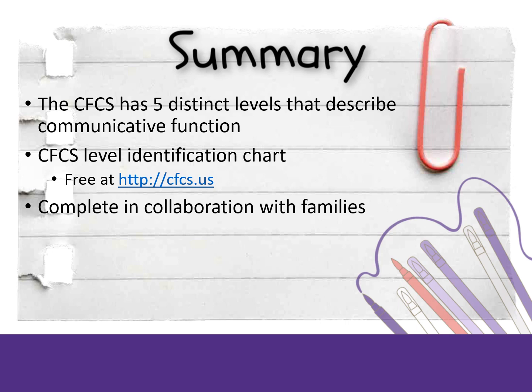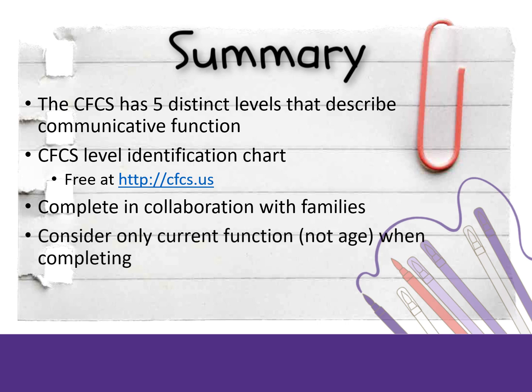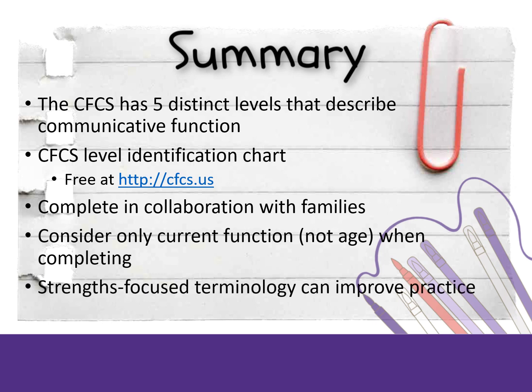Only communicative function is considered when classifying a child using the CFCS. Clinicians should not consider the child's chronological age when making classifications. This practice will help establish a shared, consistent, and strengths-focused terminology that clinicians can use to communicate with each other and with families more effectively and reliably. This shared terminology may also help teams focus on children's abilities, function, and participation and support intervention planning.